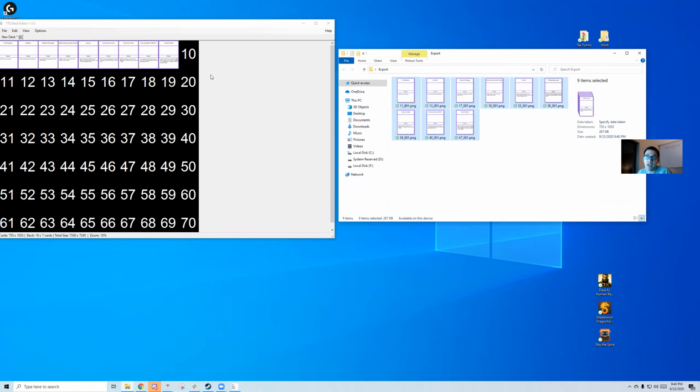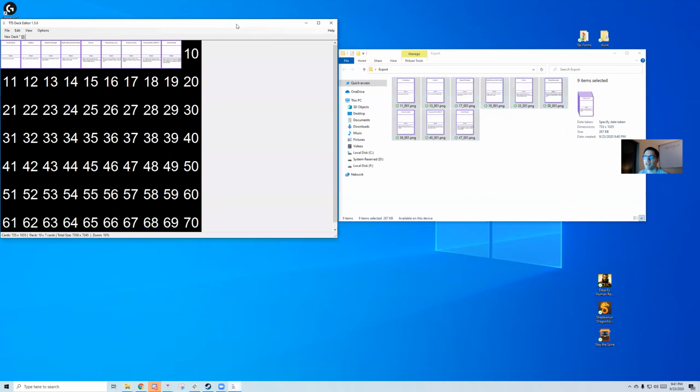This is also great for counting. Sometimes you're going to be off a card where you're like, wait a minute, I thought I was exporting 31 cards. Why do I only see 29? So it's also a useful tool for that. But yeah, here we go. We have this in deck editor now.